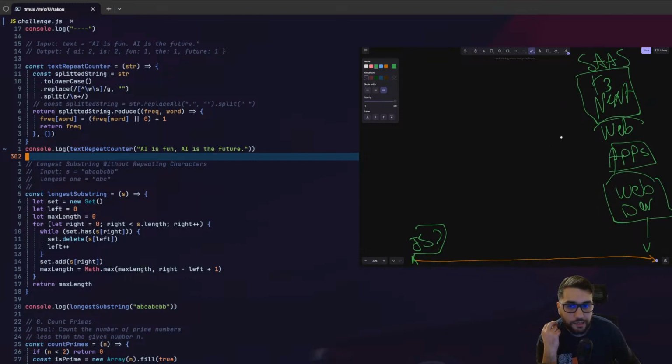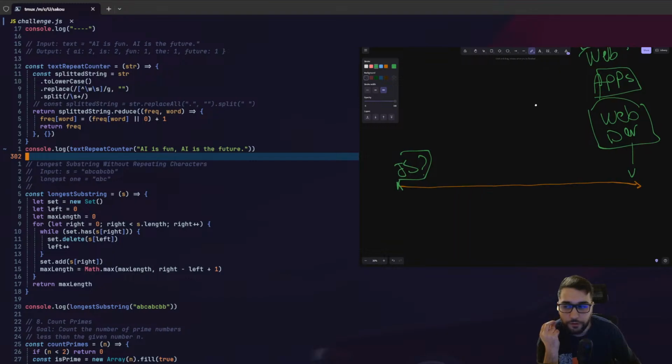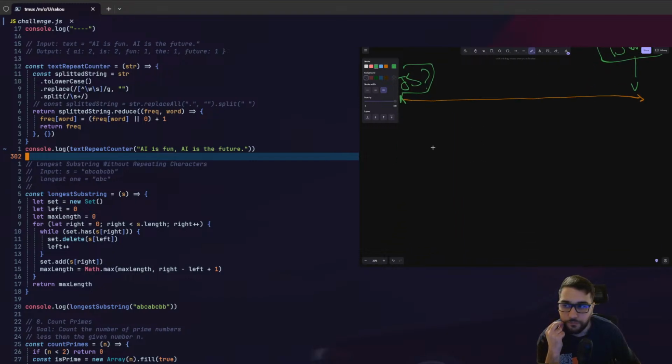And you create the next big thing, let's say Facebook or whatever. So in this spectrum, you have to choose at some point a framework, right? And this framework will help you deep dive into what you want to actually achieve at the end.